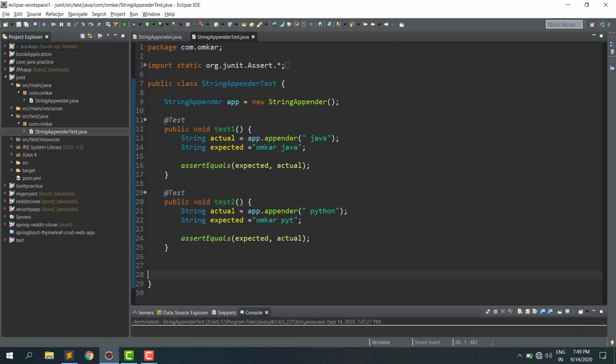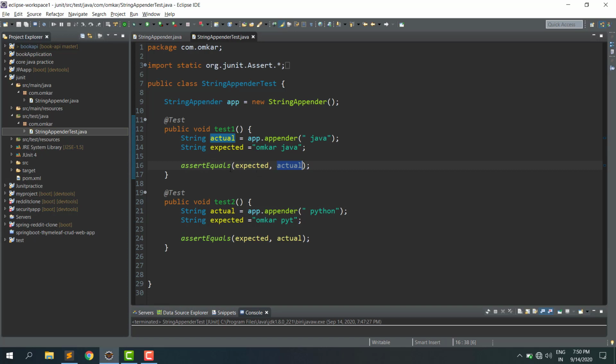So in expected and actual, these things may be anything. Here I have given string, but in a real case we may return any object, maybe employee object, student object, and any other object. It will evaluate to check whether these two are equal or not. It may be primitive or object, anything. So we are done with assert equals.